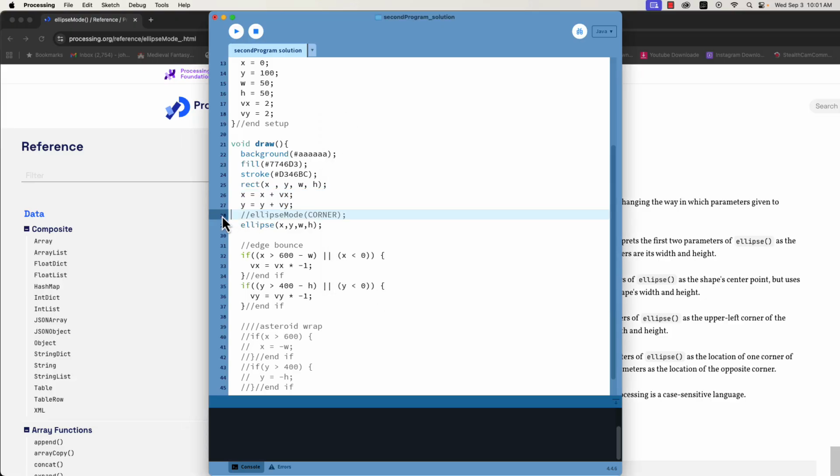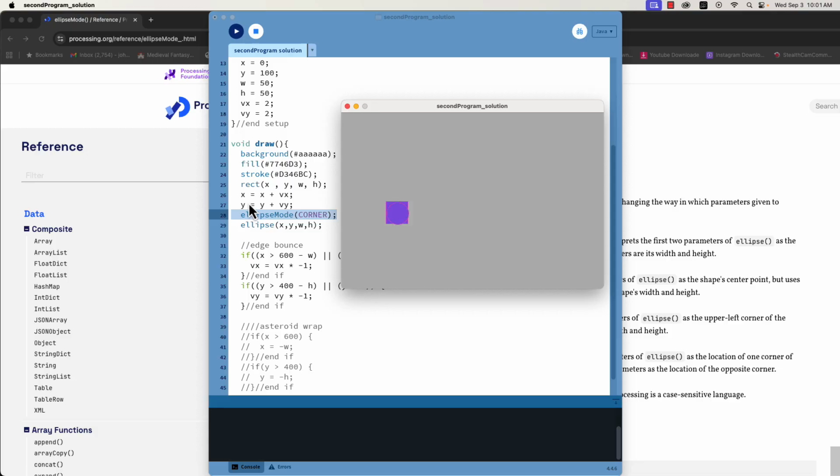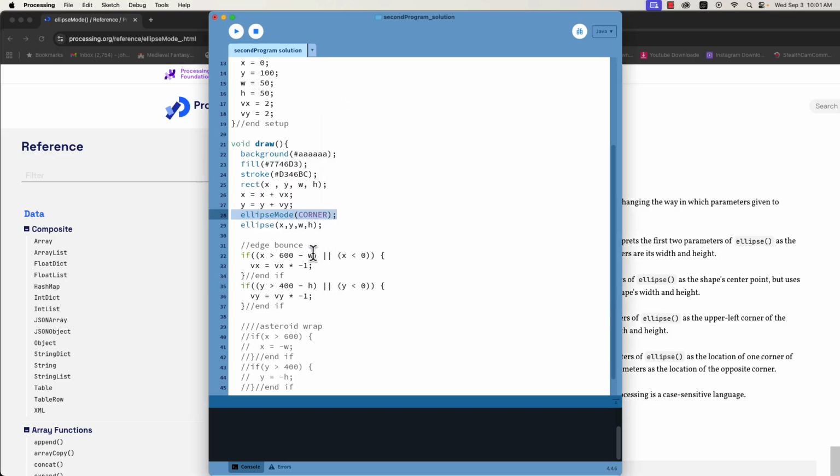But if we were to have ellipse mode back on and run this, we would see how now that ellipse is in alignment. So that's just one minor correction that we want to make.